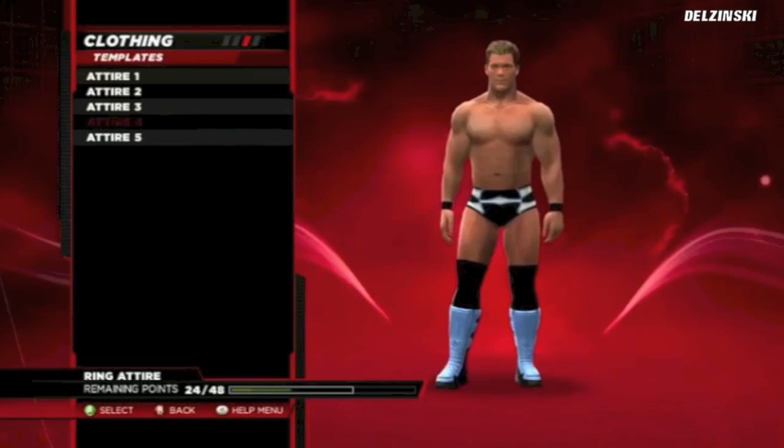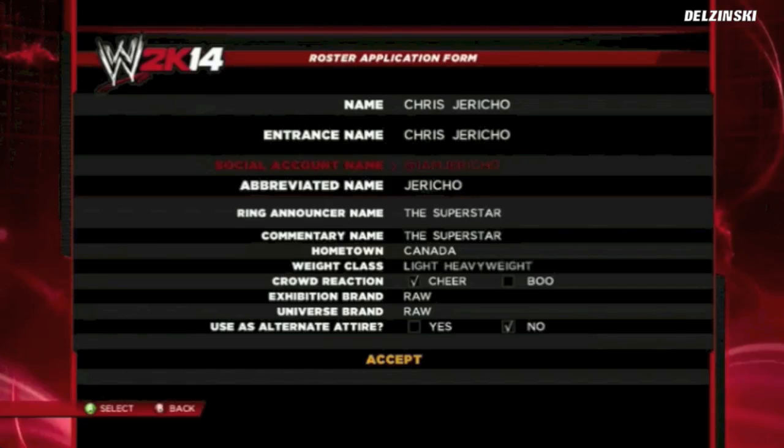A couple of other additional notes was that when you actually confirm your chosen superstar head and the new design of your superstar, you get taken through to a roster application form, which is normally the standard where you complete the form to confirm your superstar.